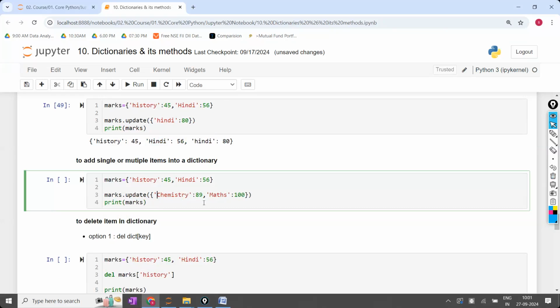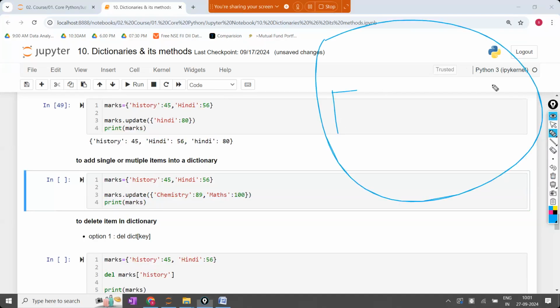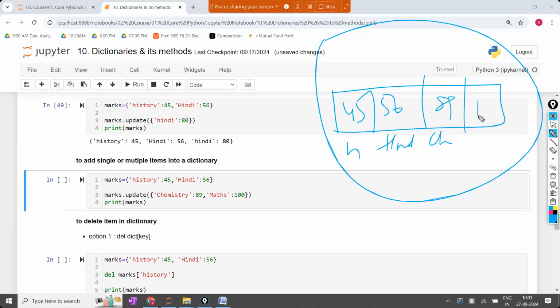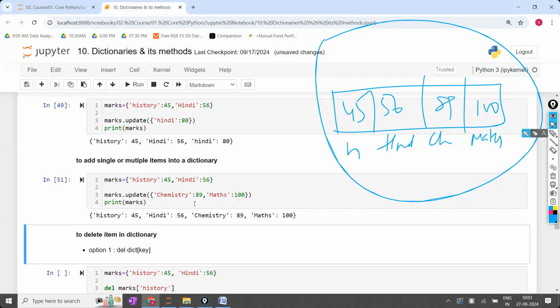So you are adding multiple items like this: 45 with history, 56 with Hindi, 89 with chemistry, 100 with maths. And it is going to create like this in the same order. First chemistry will be added, followed by maths in the order. It is ordered data.